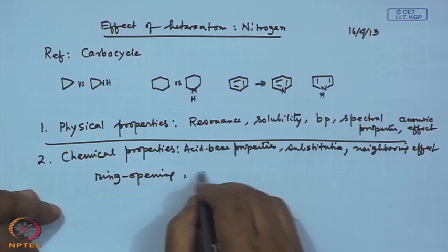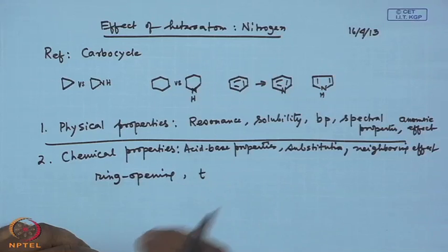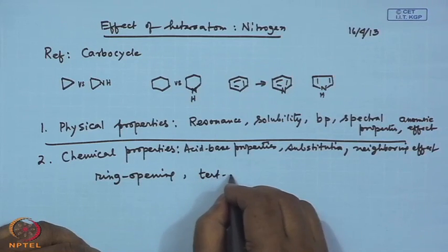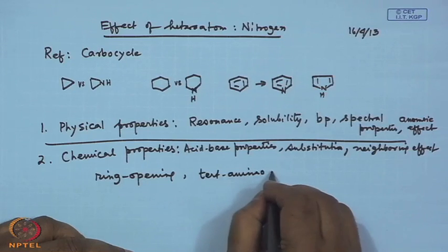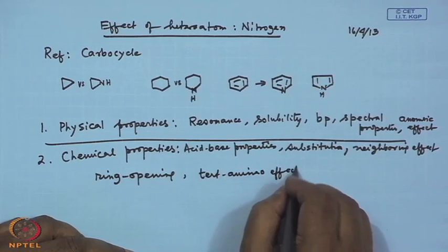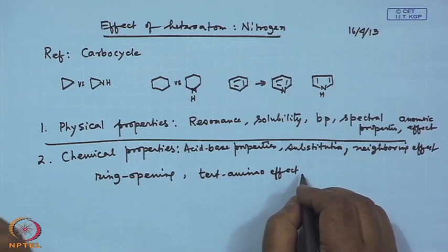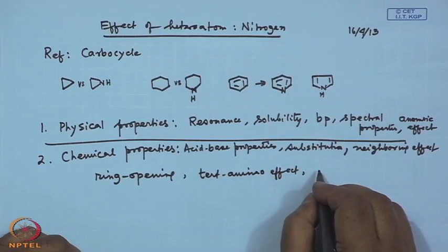And then there is a special category. I think there are two kinds of special category that would be taken up in detail in another full lecture. That is called the tert-amino effect, or sometimes the tertiary butyl amino effect. This is one of the very important, fascinating areas where you can make all kinds of new molecules.